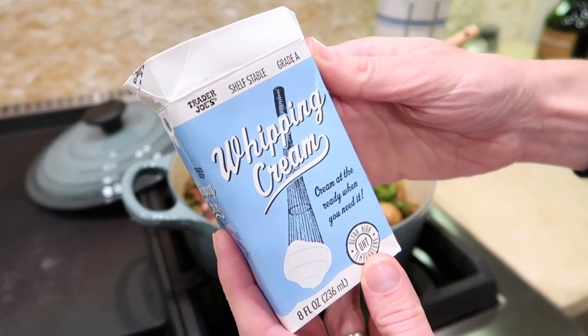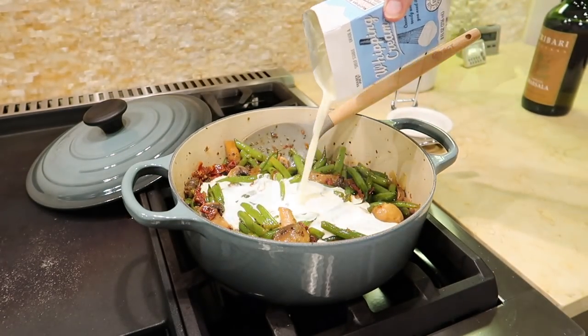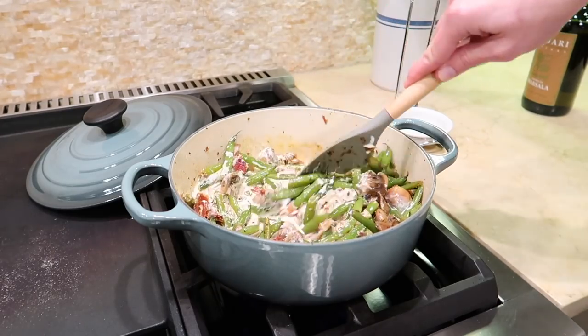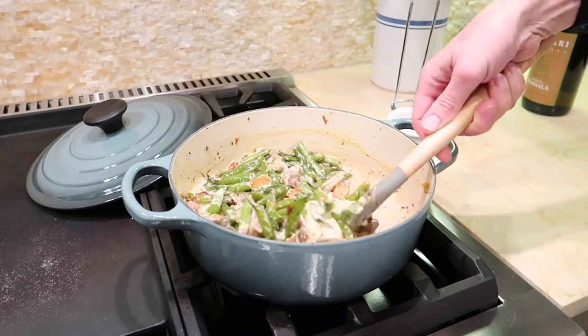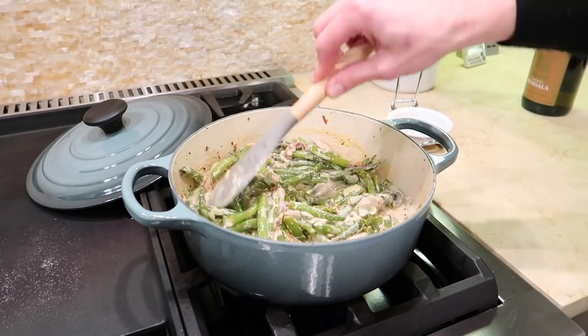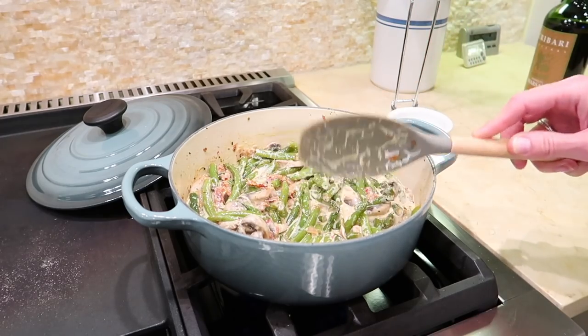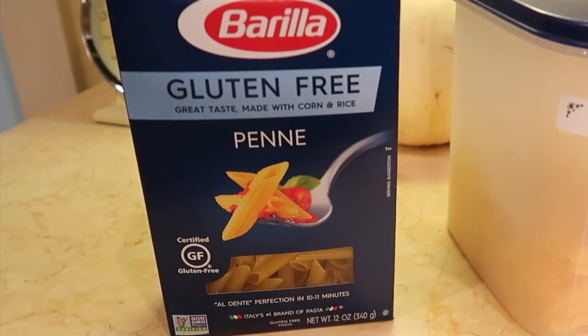And here's the really naughty but delicious part of this recipe, and that is adding whipping cream. This is 8 ounces, so about a cup. I get this one from Trader Joe's. It is in a Tetra brick, which means that it's ultra pasteurized and it can be left on the shelf for a number of months. And so I like having this on hand, especially for this dish.